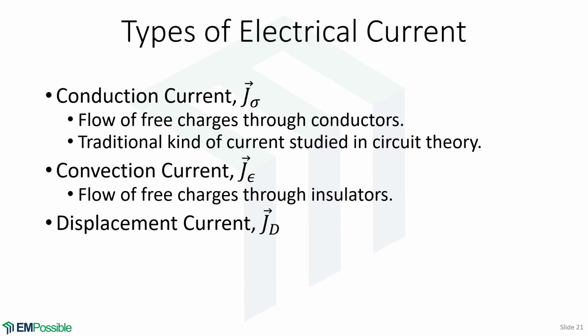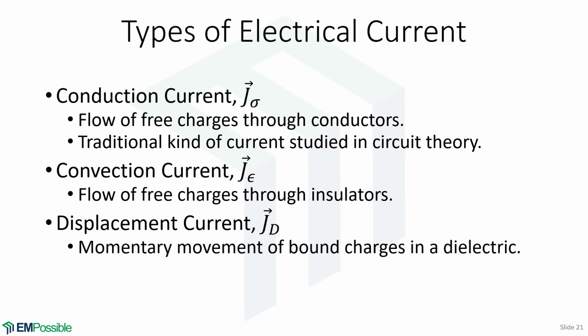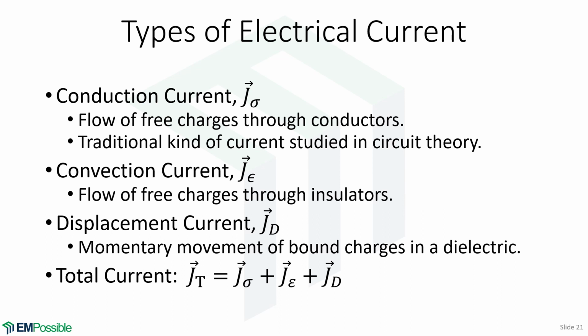The last type of current is the displacement current. And the subscript D is to remind us this is sort of related to the displacement field that we talked about. Remember when we talked about the 2 types of electric energy, and we showed the atoms and they're in their equilibrium state. We apply an electric field and that stretches those electron orbitals to one side, forming an electric dipole. Well, during that time where those orbitals are stretching from their equilibrium state to however they're stretched, there is this momentary movement of charges, and that is a current. And so we have to count it as that, and it is called the displacement current. It's a very short-lived current.